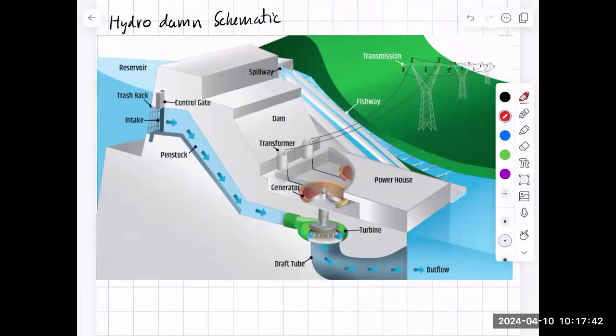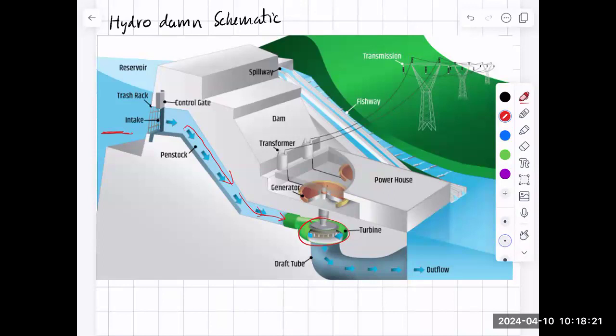And so what you end up with is you've got a region where you have water at the top of a hill, so it has high gravitational potential energy, and you let that water come down the slope. They call it a penstock. And so as it comes down the slope, it's losing potential energy and gaining kinetic energy. That fast-moving water is sent through a little turbine. It spins the turbine again. That's connected to some coils that spin in a magnetic field, and that's how your power is generated.